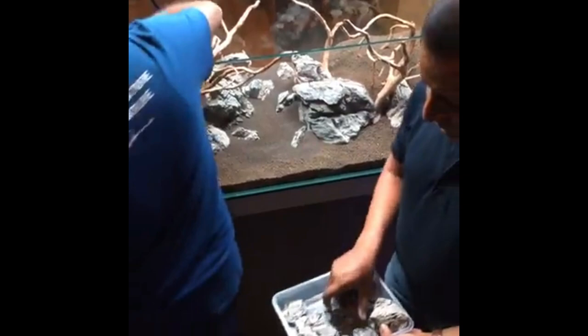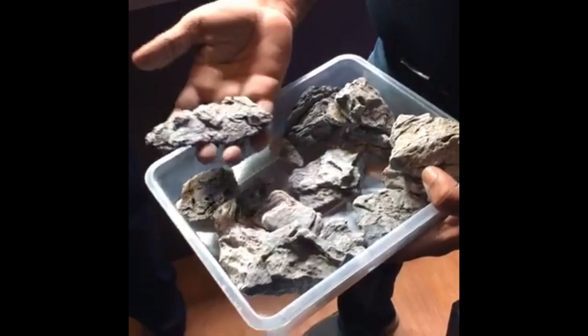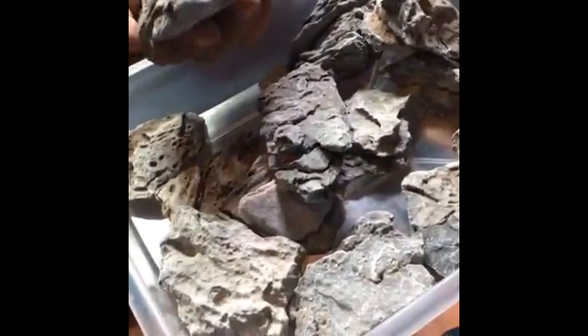If you really notice the kind of striations that are there on these stones, it really makes them stand apart from the regular stones that you would get anywhere. I get a lot of questions: what's the cost of these stones, and why are they so expensive?